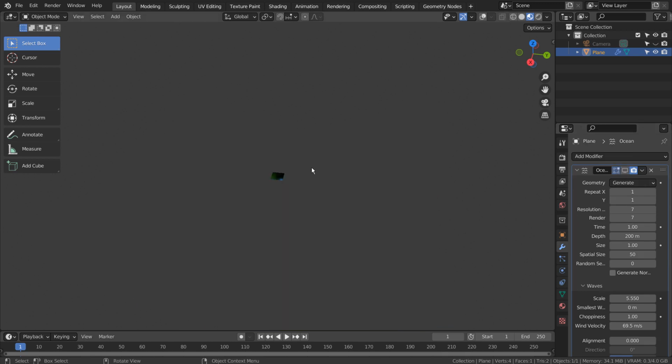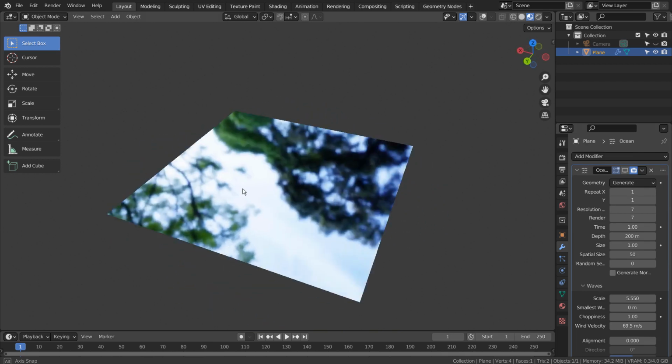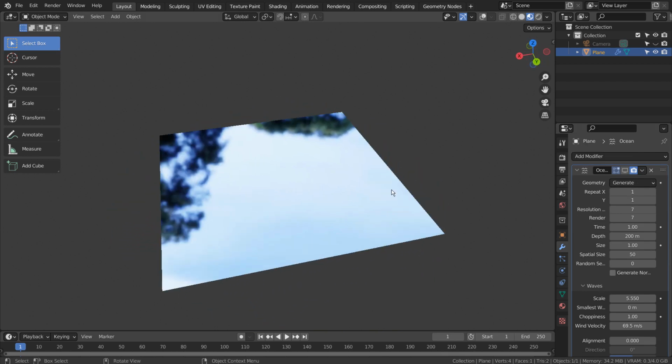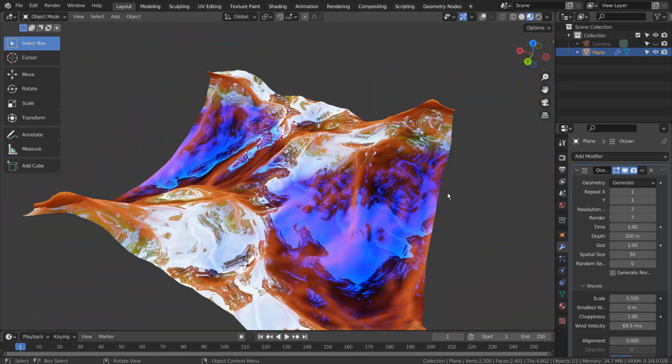The mesh is based on this plane. I added the Ocean modifier on that, and here are my settings.